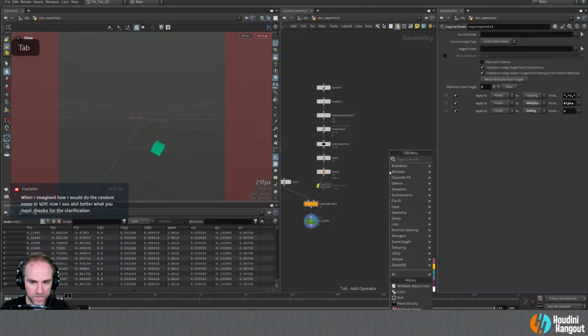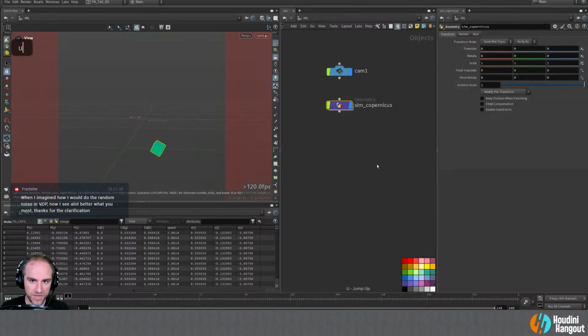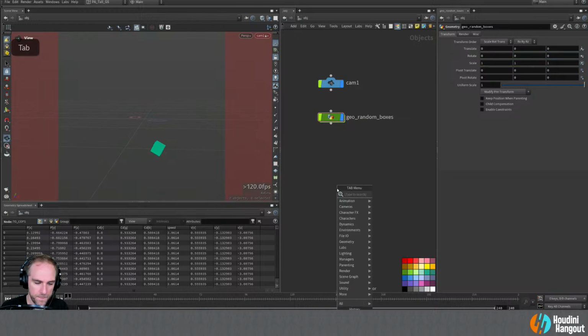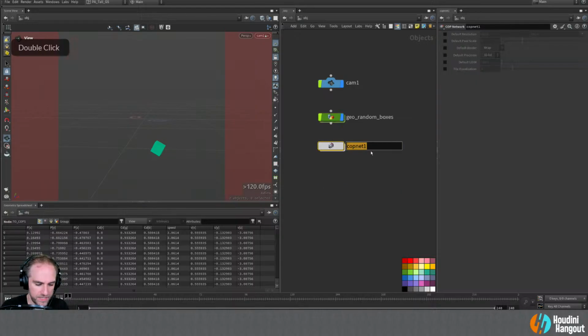So I am going to do, let me think here. I'm going to do a Copernicus network up here. Let's actually call this something a little different. Geo random boxes. I'm going to color this green. And let's do a cop network here. And I'll just say sim flow.